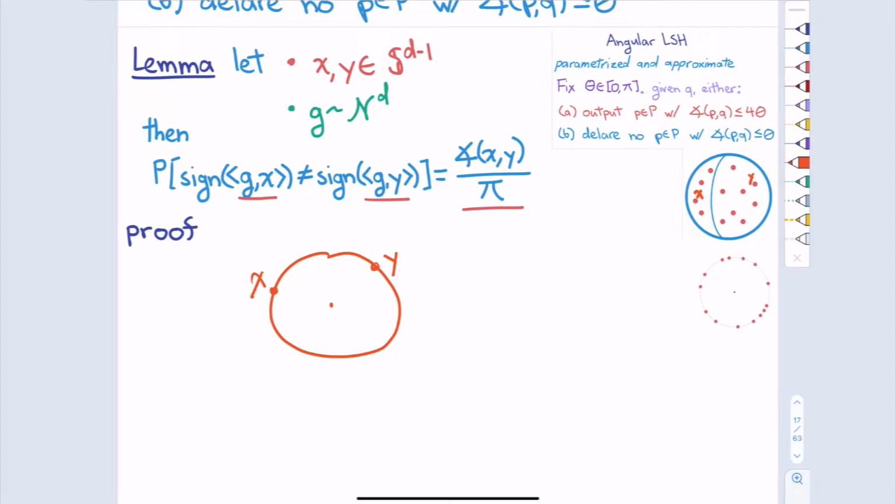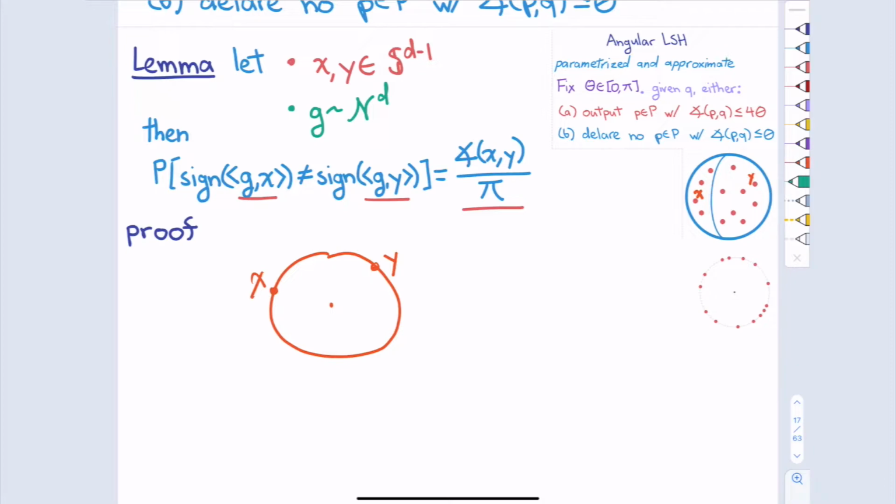And what's great about Gaussians is that they're rotationally invariant. So I can rotate the space, make it convenient for X and Y, and still have a Gaussian. So in fact, you can assume you're working in 2 dimensions, and you're only interested in really the first 2 coordinates, and the last d minus 2 coordinates are irrelevant. Okay, so that's a nice math trick, thanks to Gaussians.